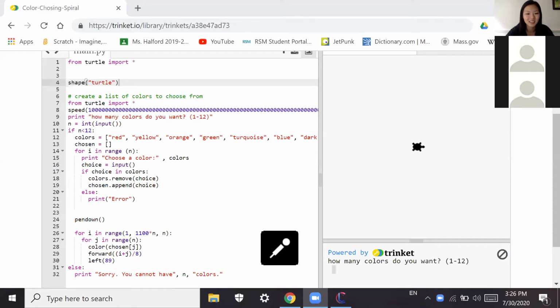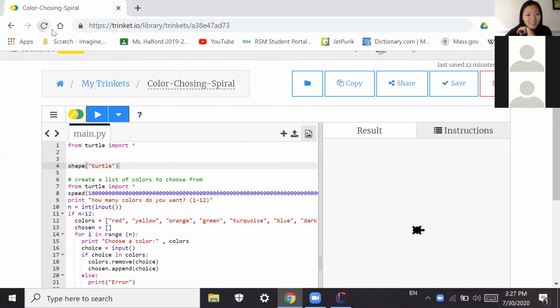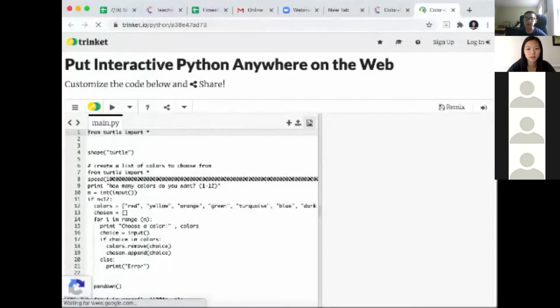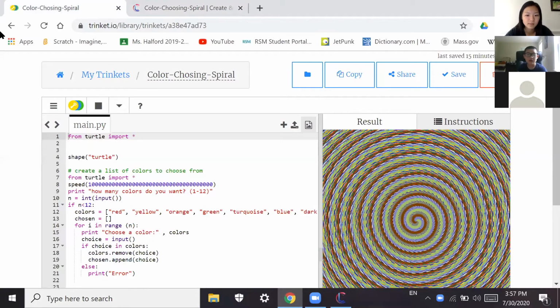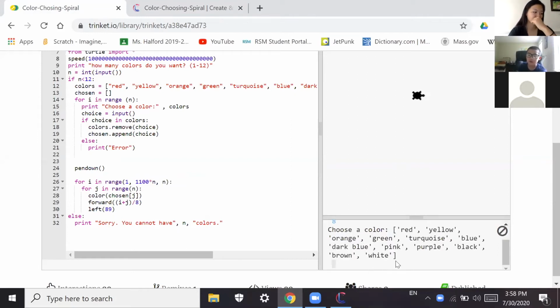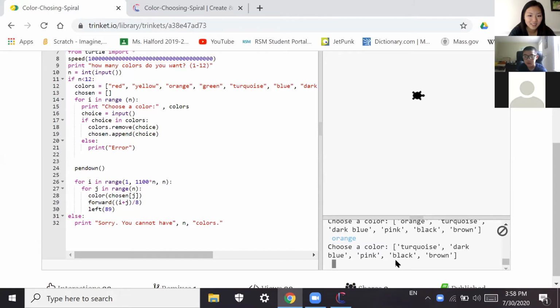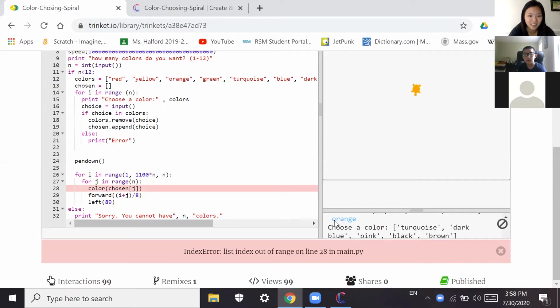So I made a project. Basically, it's going to ask you how many colors you want in your spiral. So let's say we pick 4. Awesome. So are you choosing the colors right now? Yeah, my computer's slowing down. That's okay. At the bottom, it's going to say how many colors you want. So that was a completed spiral that I just did. Wow. So basically, you can choose a number of colors. I would probably prefer like 2, 4, 6, 8, and 12. Mm-hmm. So we can take 8 as an example, and then we can choose out of these 12 colors. For example, I can start with blue, and then green and white and purple and red and yellow and orange and dark blue.